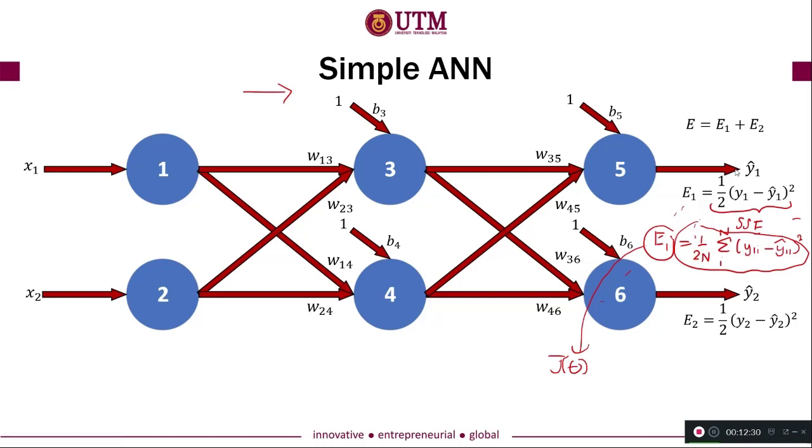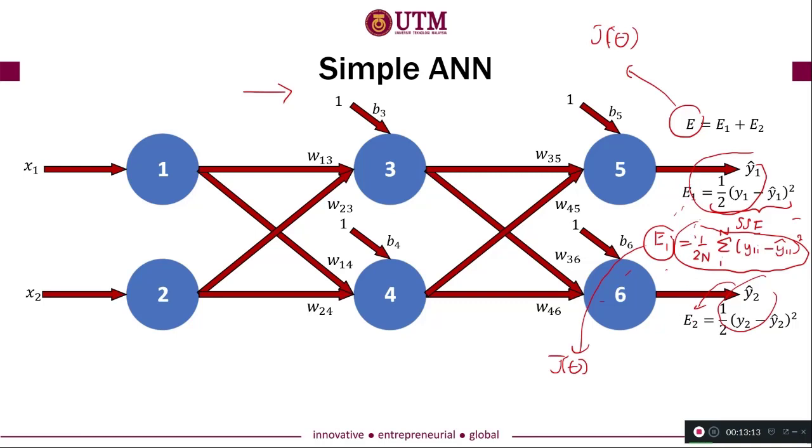for an artificial neural network, the cost function is not this one, it should be this one. It's a total error. This should be your J theta in artificial neural networks. Let's say later if you use the MSE, you don't want to use SSE, you're using MSE. So at this point you get one MSE that represents your E1, and then you apply the MSE here, and you produce the E2. So you have 2 errors there, or 2 cost functions there.